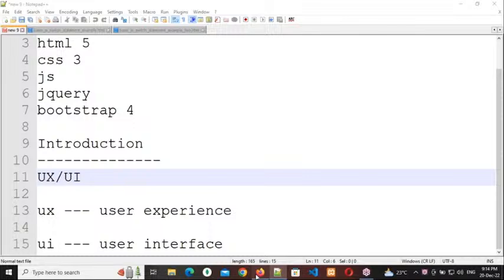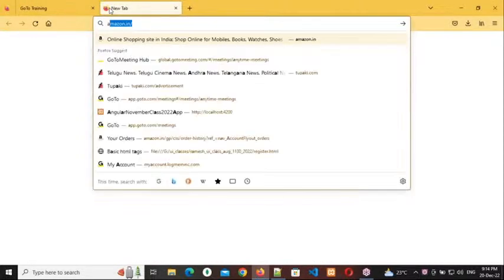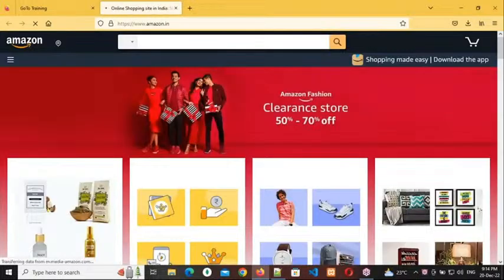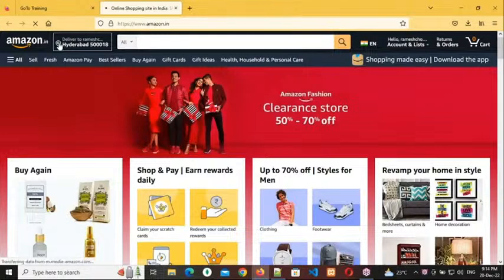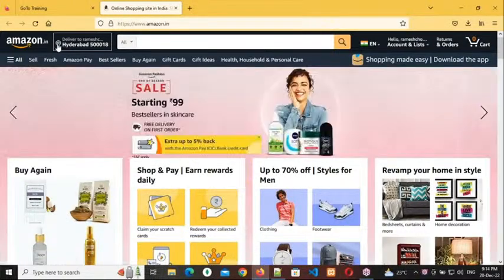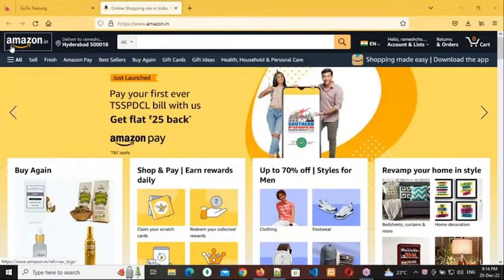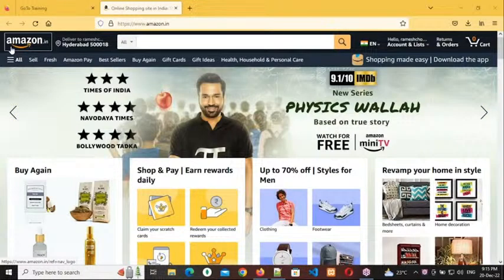For example, if you observe here, Amazon.in, see it, everybody? By seeing this icon, you will experience something. Here we will find some address related thing. And if you observe here, this is a logo. If you observe this logo clearly, A and Z, A to Z. So you will experience something. Here you will get A to Z.